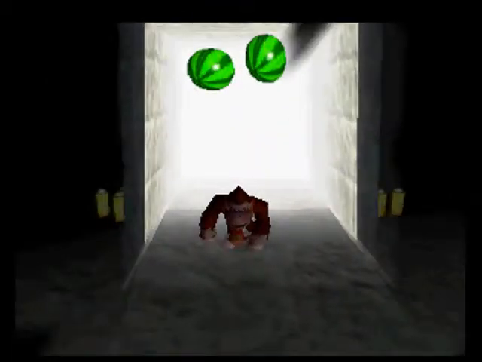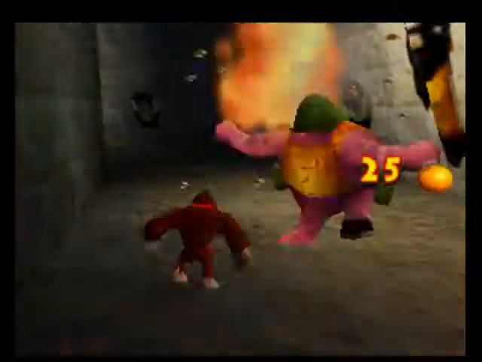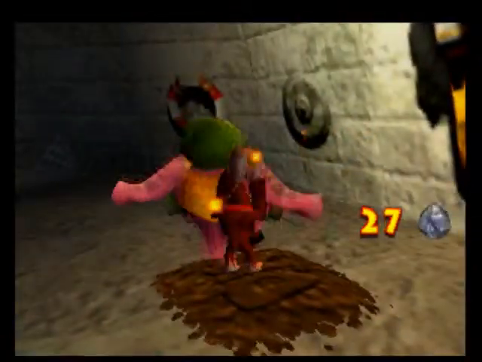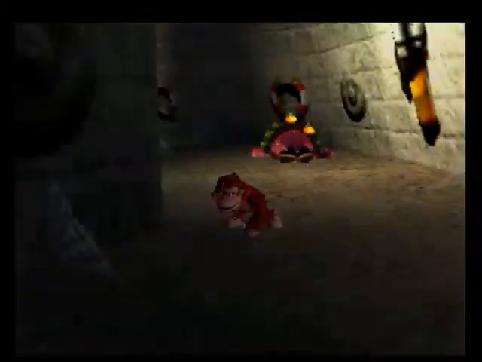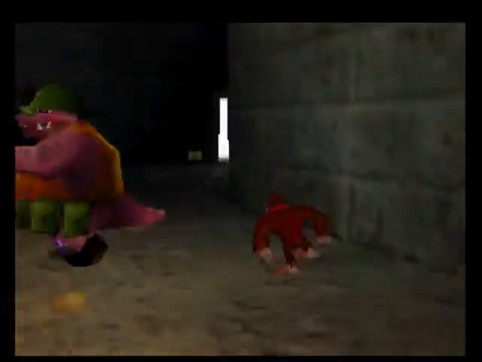Wow, I had a complete brain fart right there for a second. Alright. There's something back here, I'm pretty sure. Oh, just a DK dirt mound. Oh well. Die. Two for the price of one. Or is it six for the price of one? Well, anyways, let's climb up here.